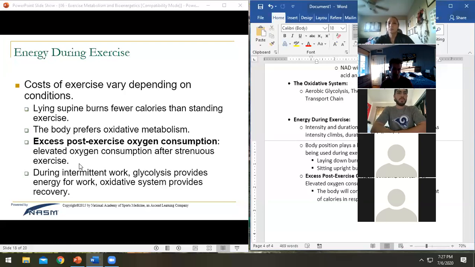But as your intensity starts to climb, you start to rely more on glycolysis because you're recruiting muscle fibers that weren't working a minute ago. And so now you're doing more and more work. Your fuel source is coming from carbohydrates. So as you're doing a full-on sprint, carbs are providing you with a fuel source. And that burns a ton of calories, right? You're working as hard as you can. But the problem is you're burning carbohydrates for calories, so you're not really losing fat, right?